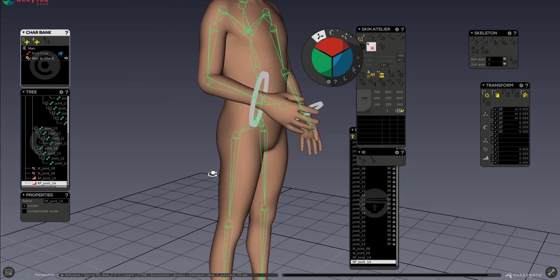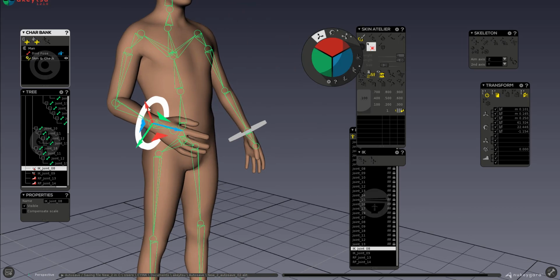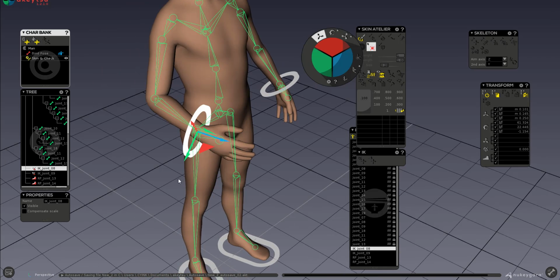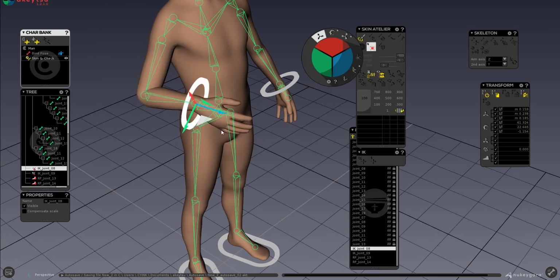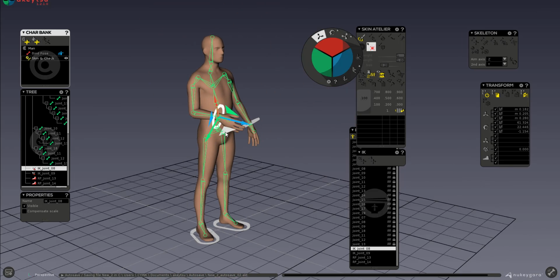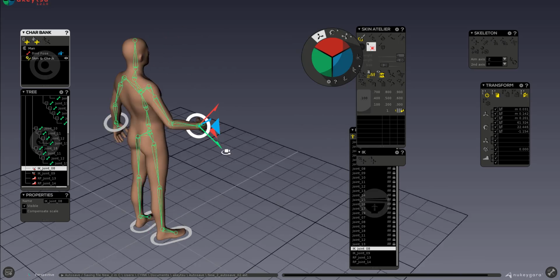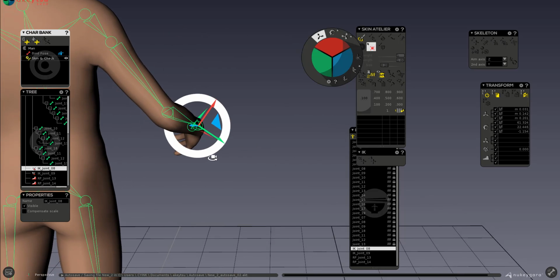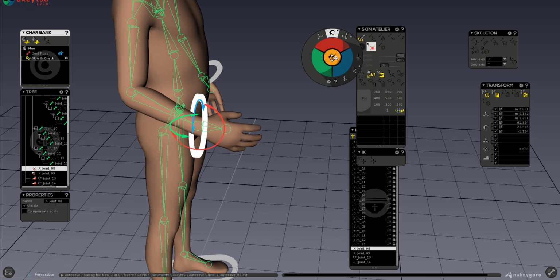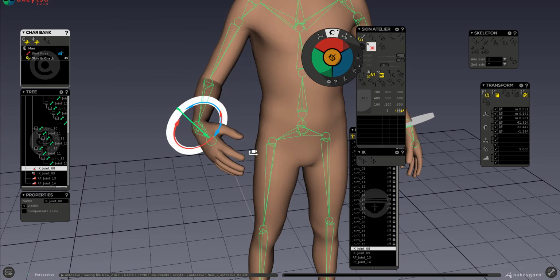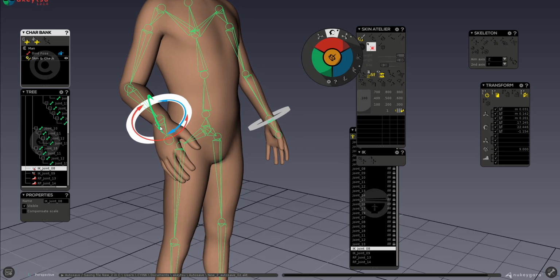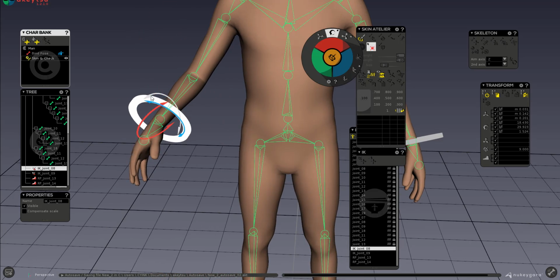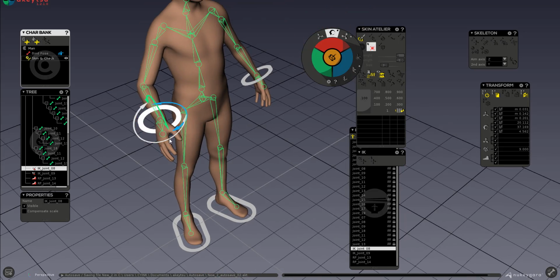Now another thing you need to pay attention to is if you have this selected, so this is our IK joint, and we can see we'll have our IK happening here. If you're working in Maya, when you create an IK, you need to create a pole vector, right? So the pole vector controls this part. But how this works here is quite different. If you have this part selected and you go over to the rotation, you can change where your pole vector would be. So this is responsible for the pole vector. So now let's simply position this how we want it to be. I'm just going to do this real quick and that.